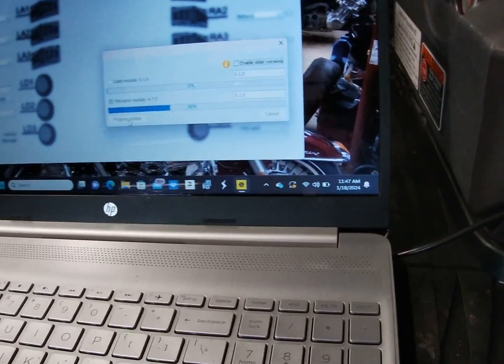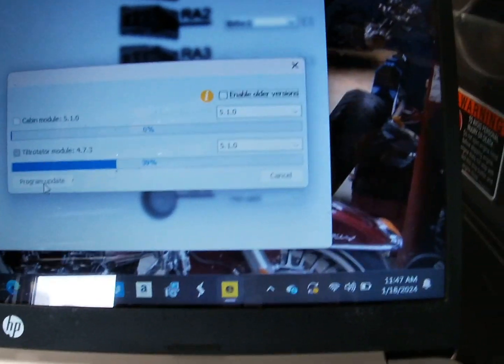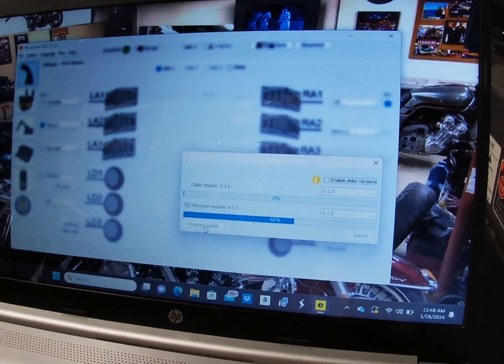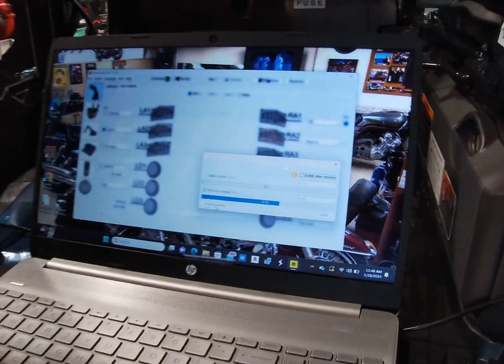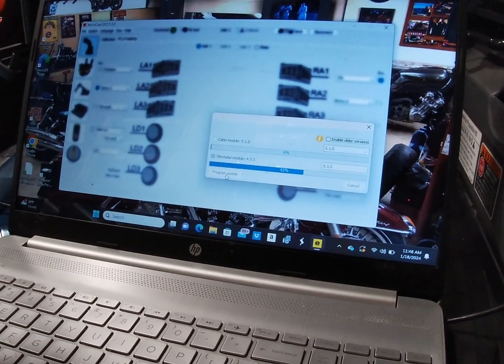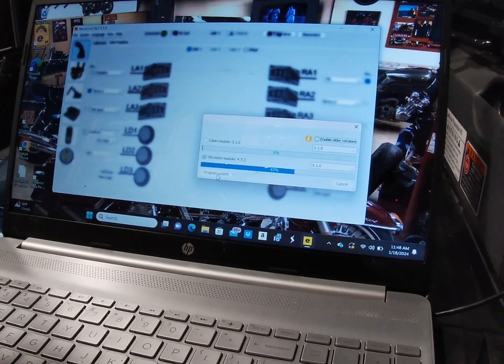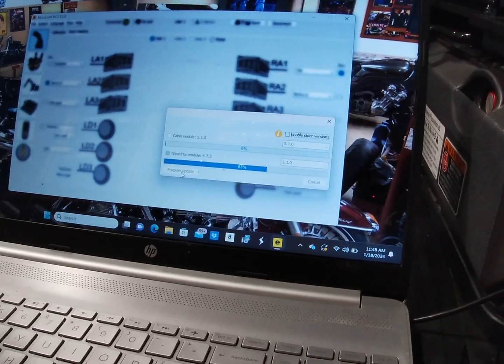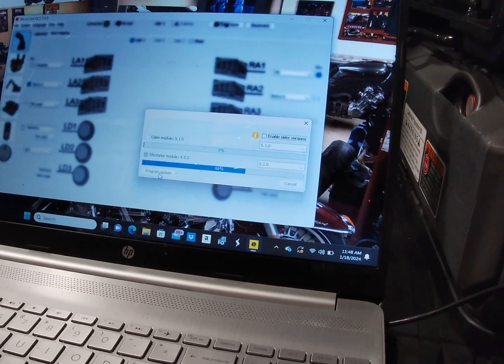Wait, so we have to wait for this to update. 40% there. When it said TM tilt module, yep, then you're programming the tilt module. That's why it seemed like we did it twice. You did it twice, yep. You're programming the minimums and maximums on the cabin module and the tilt module, so they all communicate evenly.